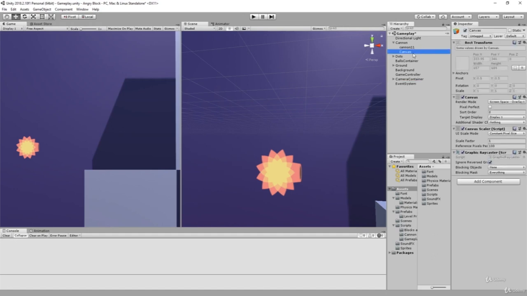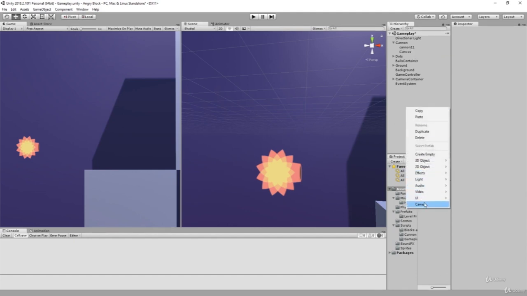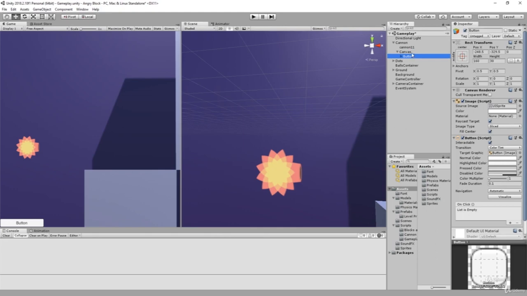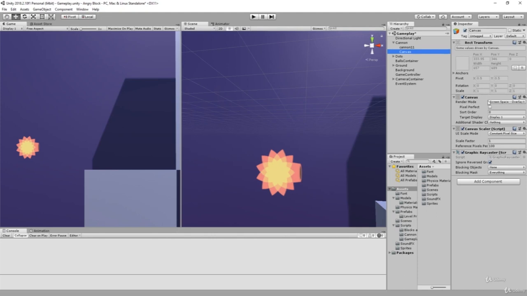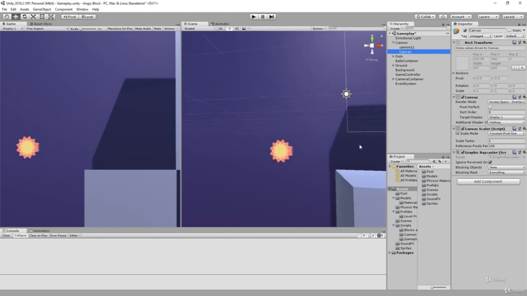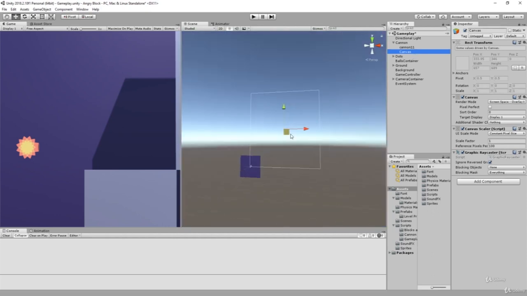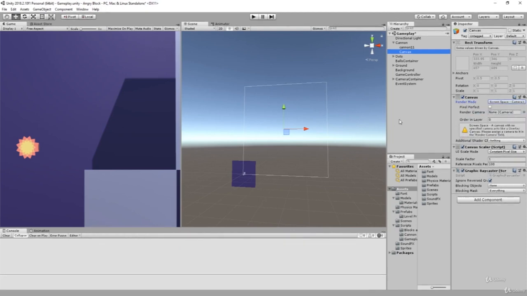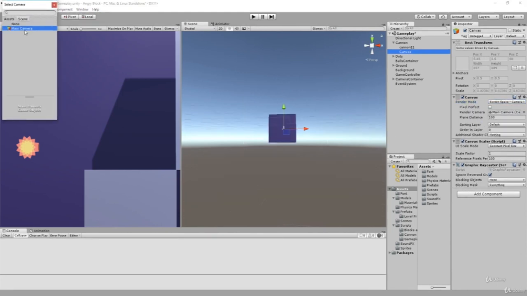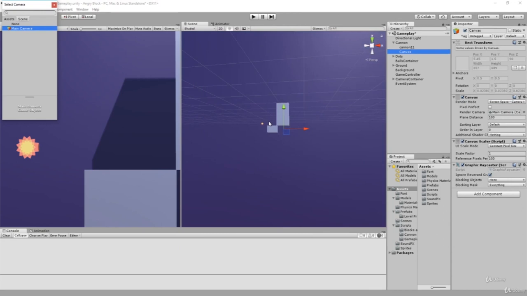And what is canvas? Well, basically, canvas is a game object where every UI object or game object has to go in. So if I create here UI, let's say button, it will immediately go to this canvas because it's the only canvas we have. Now, inside of the canvas, we can choose what render mode we want. We have screen space overlay, which is basically this. It's to hold our screen. If I put here button, like at the top right, it will be here at the top right. Then you can change our screen space for our camera. Now if I put here our main camera, you will see that our screen space camera is only where our camera is.